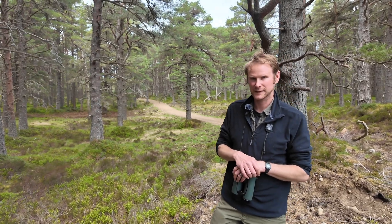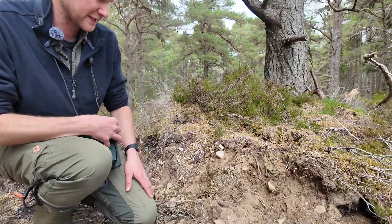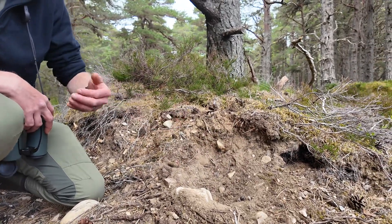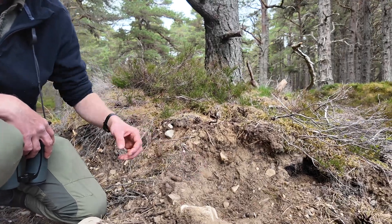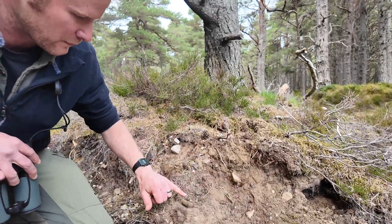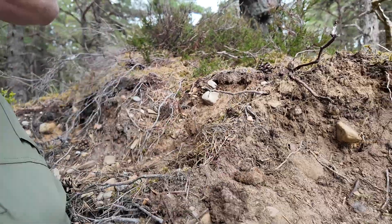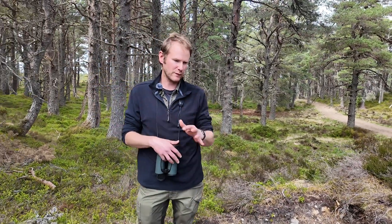Do you think Capercaillie have used this site? They have, yes — we've seen a number of Capercaillie droppings around here, some fresh, some old. Just over here there's a great sign: a Capercaillie dust bath. It can be hard to see but there's a bowl shape here in the sandy soil, and Capercaillie come in here to help them moult feathers and clean their feathers using sand, and they also peck at the grit here for their digestion. Scattered around it we've got some feathers — a beautiful hen feather — and some droppings as well. So we know Capercaillie are using this area, and where we have Capercaillie present in the forest where we've grazed, we usually see quite a quick response and usage of those areas by Capercaillie.